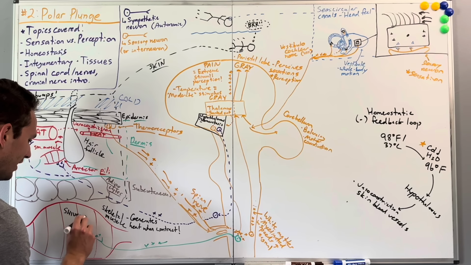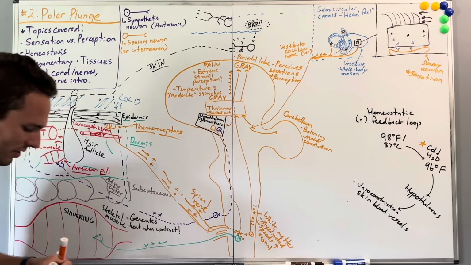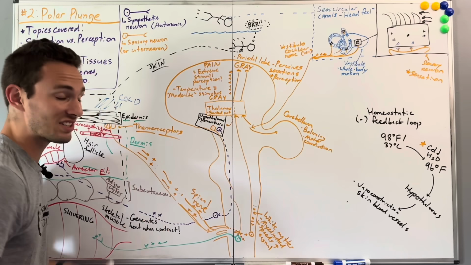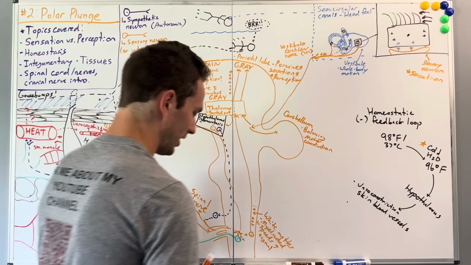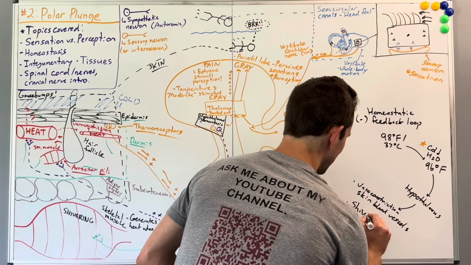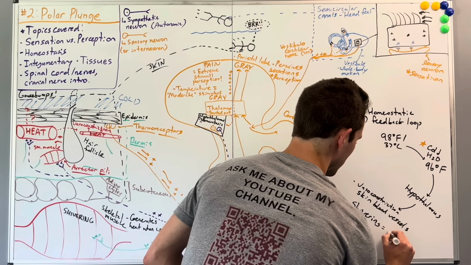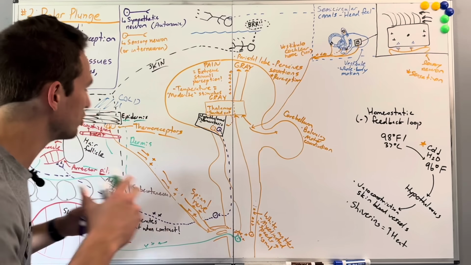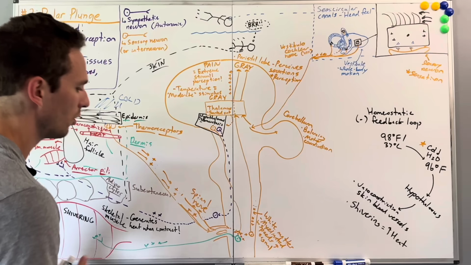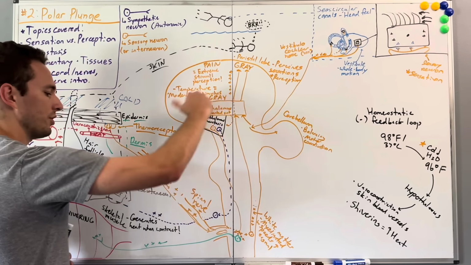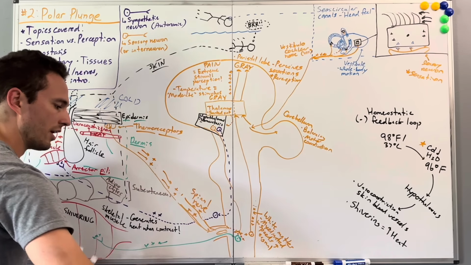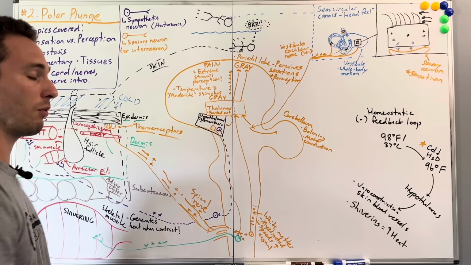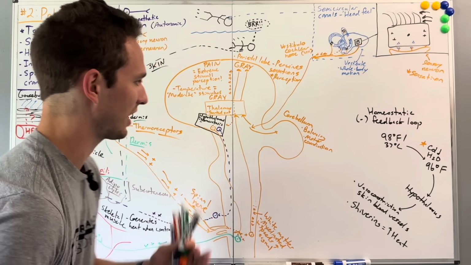Okay, so that is how, in a way, something we can control voluntarily can get overridden by the hypothalamus if we need it to. So shivering is going to produce some heat for us. So shivering, and I'm going to say more heat. Awesome. So let's say hypothetically we do that over and over and over again. We had the information come in, we're cold, we shiver, we get cold, we shiver. That's a reflex arc where we're getting information in and then motor information back out. We'll talk about it a little more in the next section.